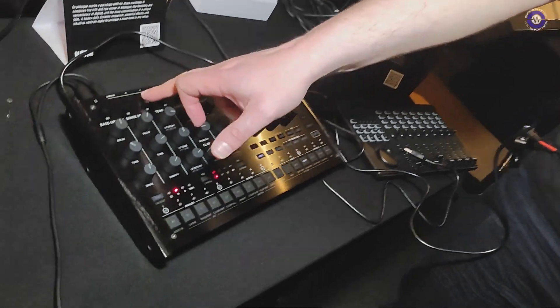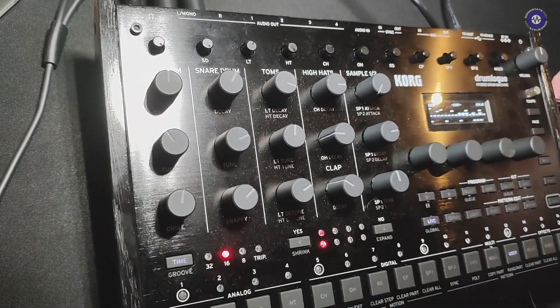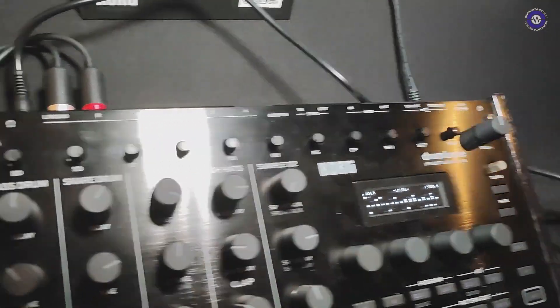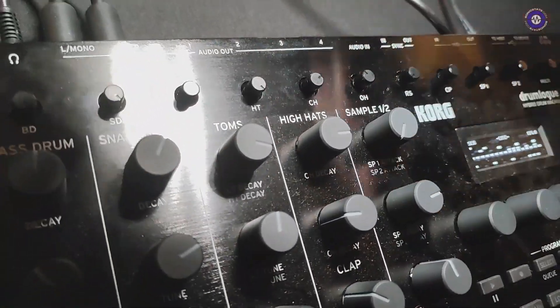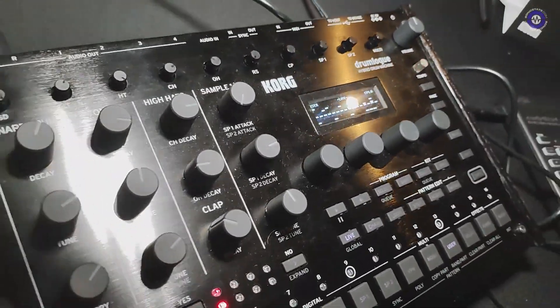The other cool thing with the external outputs is that you haven't just got the two — you've got four extra ones as well. Well, essential really — you want the kick at least out to the PA if you're going to use this live. There's an audio input as well, which is nice. And obviously the sync protocol, which syncs basically all of the analog gear. Kind of like 808 style little level knobs at the top, which is a really nice mixer. It's got a really nice finish — like a brushed black, really solid. Can't see any fingerprints on it, so not too bad actually.